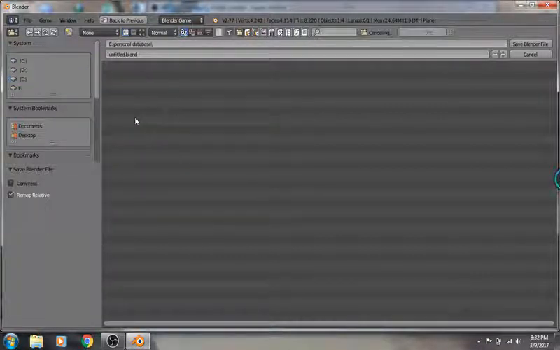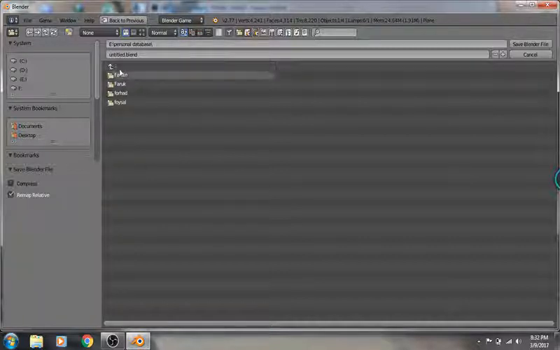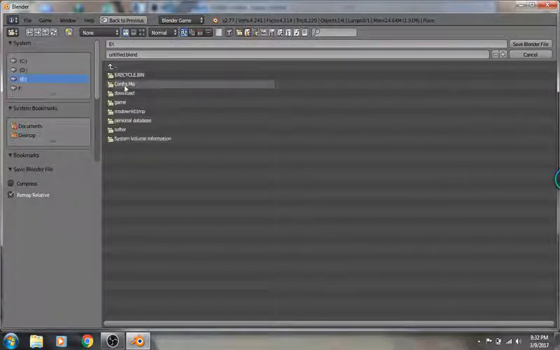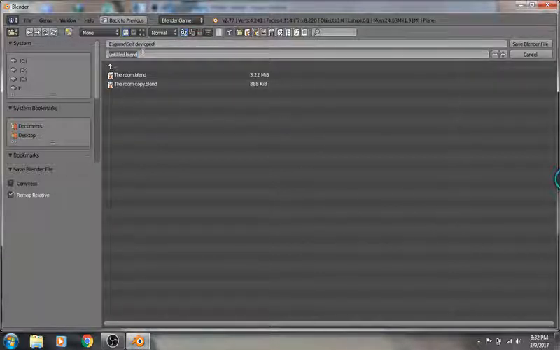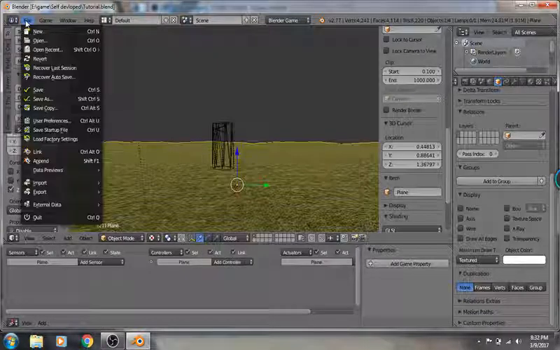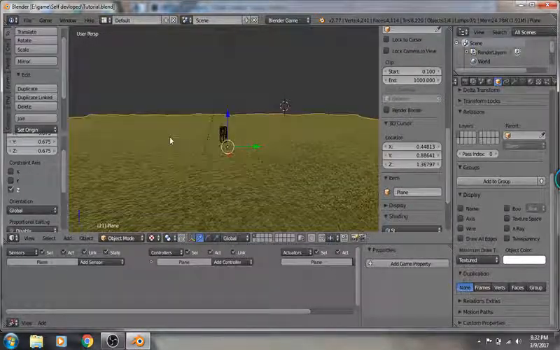But for now, let me save it. So you have to save it, okay? If you don't save it, you're in a heck of a problem. Let's go over there. I'm going to save it again. Self-developed games. Name it tutorial. I'm going to name it tutorial. You can name it whatever you want, my first game if you want. Save that, and then you have your first ever character, terrain, and light setup.